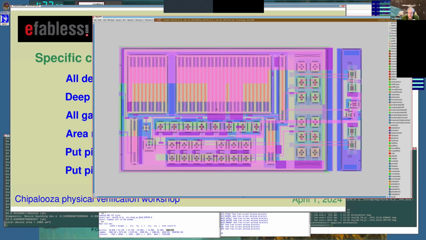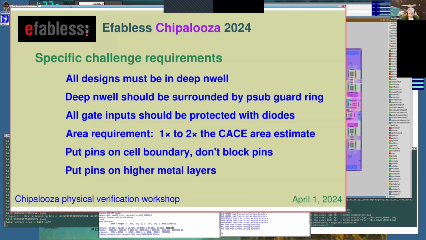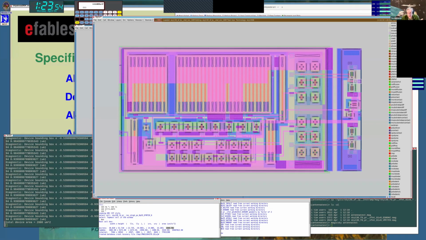Another constraint I didn't mention here is that you shouldn't put the pins too close together. If you are putting your pins at a distance that is the minimum metal spacing, then the router will have problems. So make sure that you're at least twice that amount apart with your pins. But you know, these are analog blocks. They generally have few pins, so you can just space them out about as much as you want in most cases. In cases where you might have a digital bus of like 16 bits, that's where you want to make sure that you're not putting them as close together as possible, or you will cause the router problems.